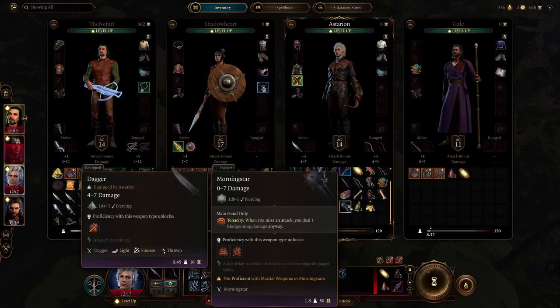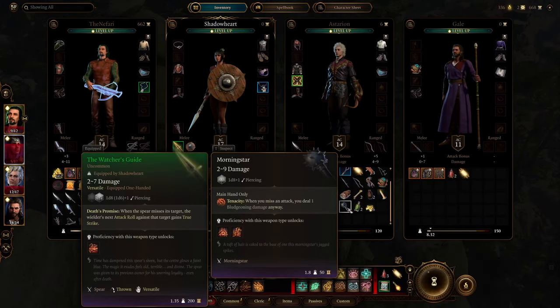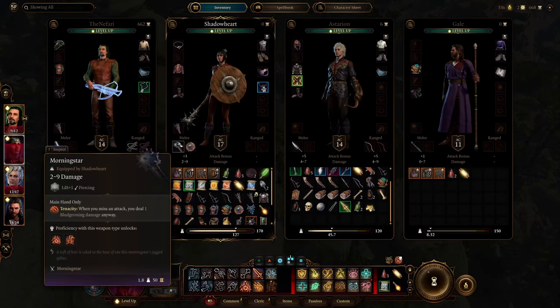Let's see. This bludgeoning thingy right here could actually save myself some headache over there. And it also kind of makes sense with her. She doesn't need a spear anyway. It's kind of cool though. Also kind of nice bonus that we get. Main hand only tenacity. Is this a passive or what is this? Whoa, this thing is huge.